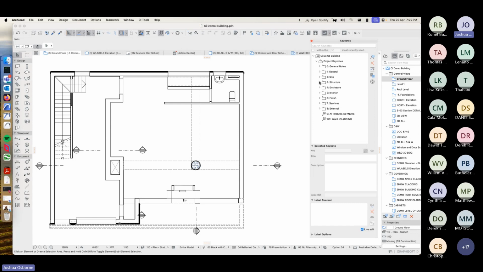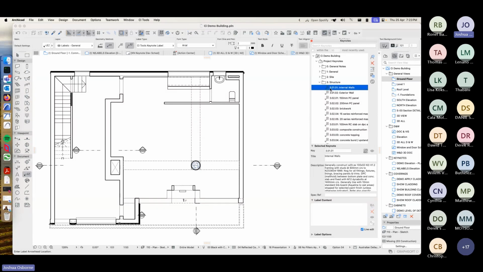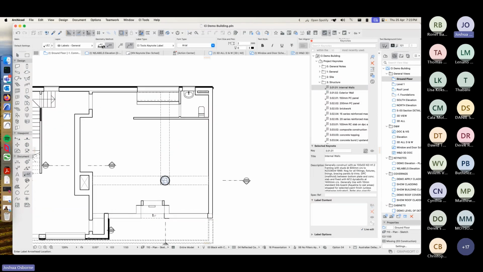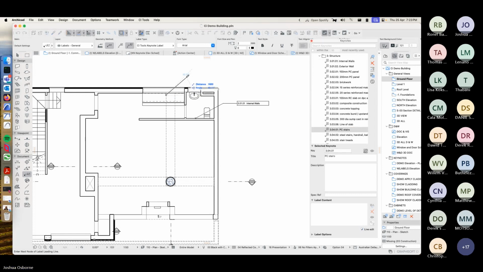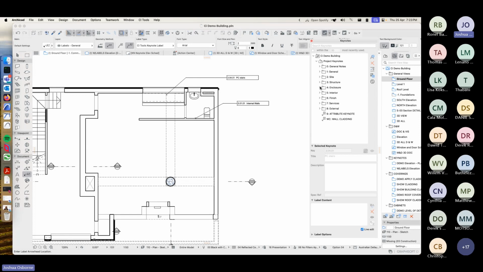So what we can do here is we just go through our database, we find the elements that we want, and then we double click on them to select them. You'll see that my label tool has selected itself automatically when I did that. And now I can just go through and attach one of these just like I would with any other note, with any other label rather. And so you can go through and mark up your project using these notes by just selecting them as we go and placing them. So I'm just going to go through and place a handful of these so that we can see what happens next when we get to the scheduling.